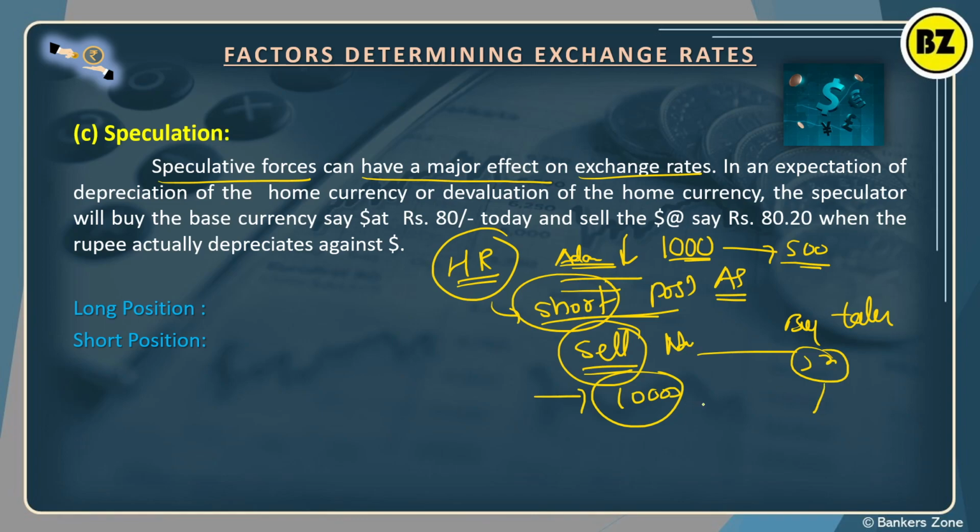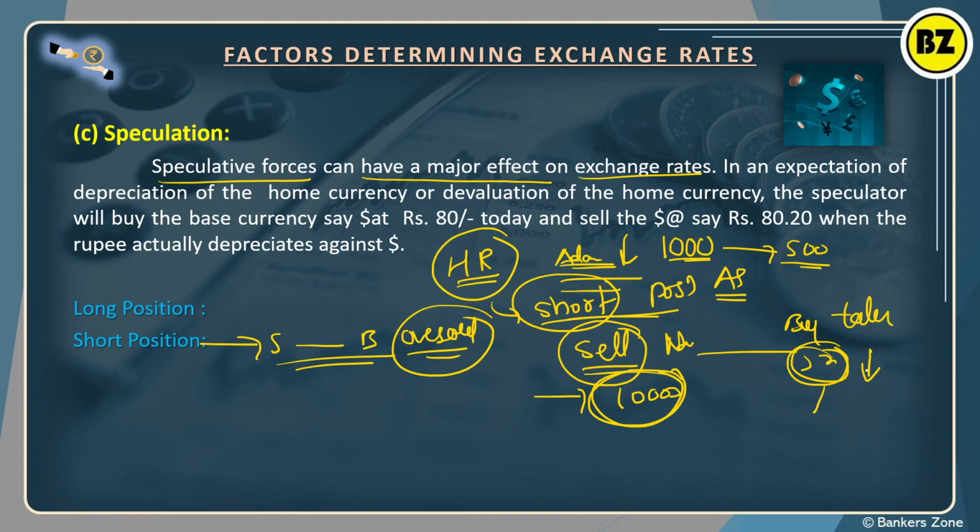Okay, so short position means what? Sell now and buy later. It is also called oversold. It is always the oversold position. So to make money, I will sell the shares. Hindenburg has taken a short position. They have sold all the shares of Adani, and they will purchase them when the price becomes less. Due to the Hindenburg report, obviously the price has gone down. This is what the short position is.